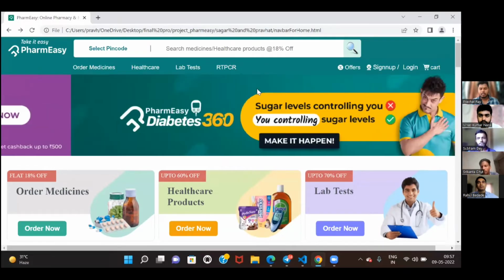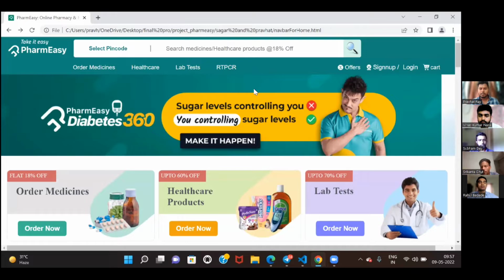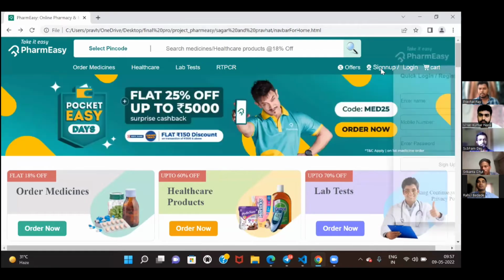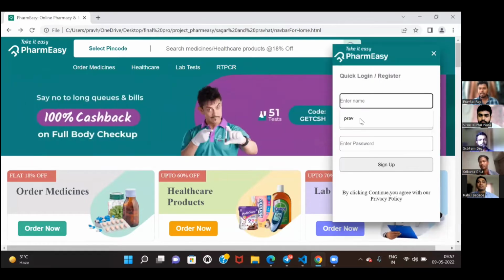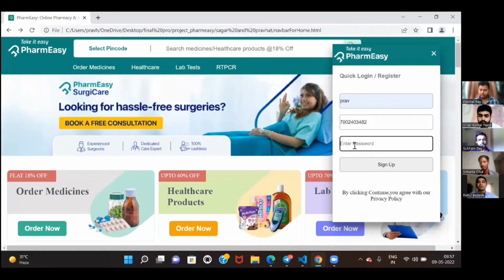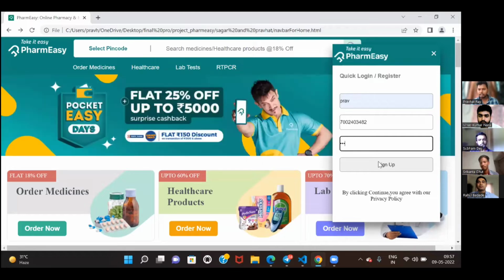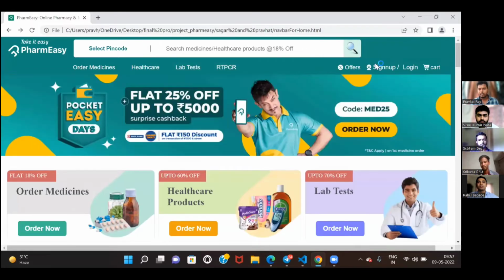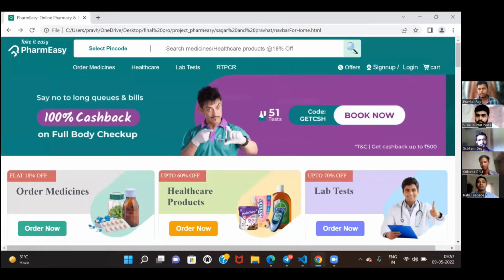Thank you, Sagar. Pirbad this side, and I am going to explain the sign up and login page. As you can see here, the sign up button, when we click on this, the sign up window will pop up. And here we will write our name, then we will enter our mobile number. And then we will create a password, and we have to remember this password. Then we will click on the sign up button, and this login pop-up will come. And then we will go for this login button and click on this.